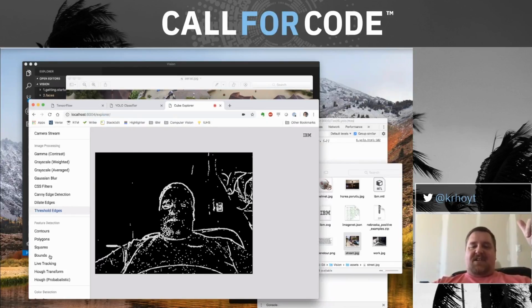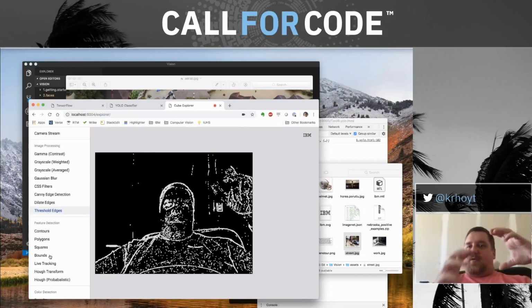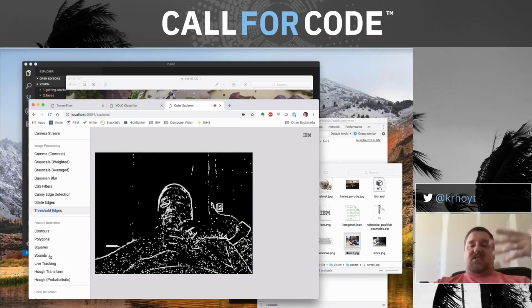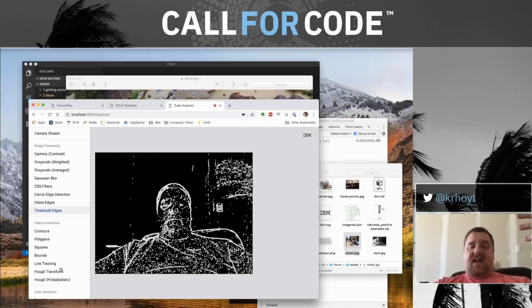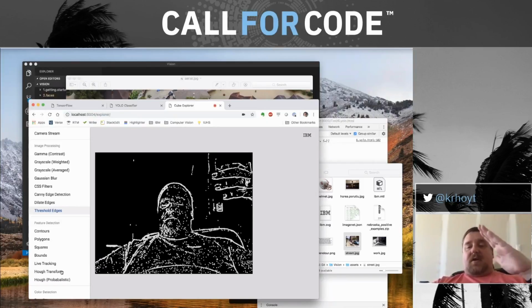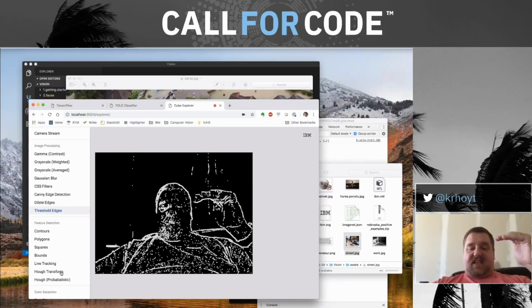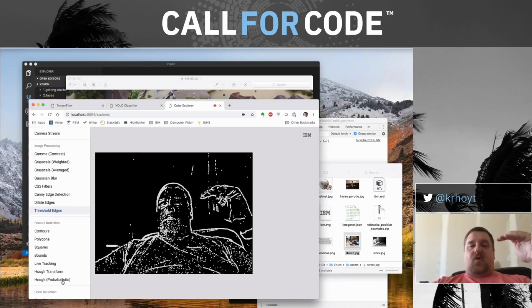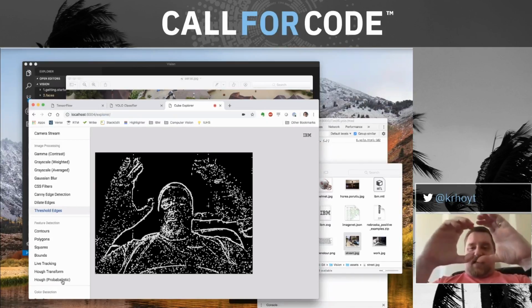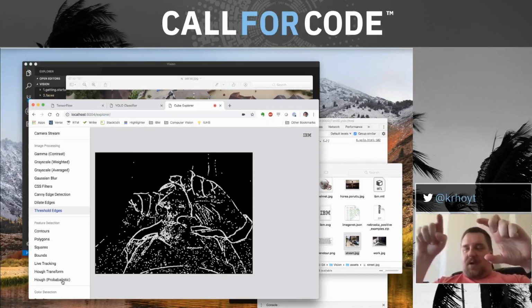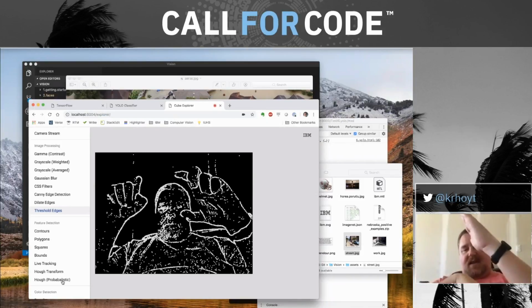Bounds detection, through our own application and interpretation of what the scene should be made of that we're interested in looking at. Hough transform, looking for lines in the context of the scene. A probabilistic Hough transform is narrowing it down to say, yeah, this line starts at point A and ends at point B, rather than just being a line in general.